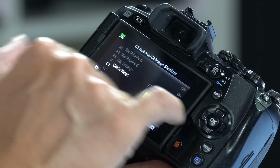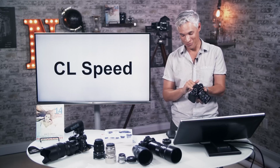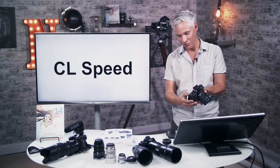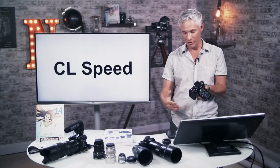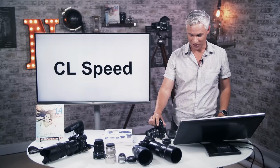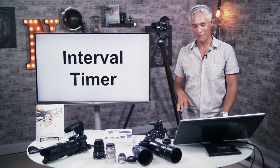Or notice the little heart there in the stack of copies. It's actually 60 frames per second when you're using the electronic shutter, which is super, super fast. So you might want to dial that back to 20 or 30 frames per second. But if you're shooting fast action, it's pretty easy to flip through and pick the perfect frame, and it's always kind of nice. But just be aware, you're taking 60 frames per second. It's gonna take a lot of pictures. That's a lot to dig through later. That's why you might want to dial that back.